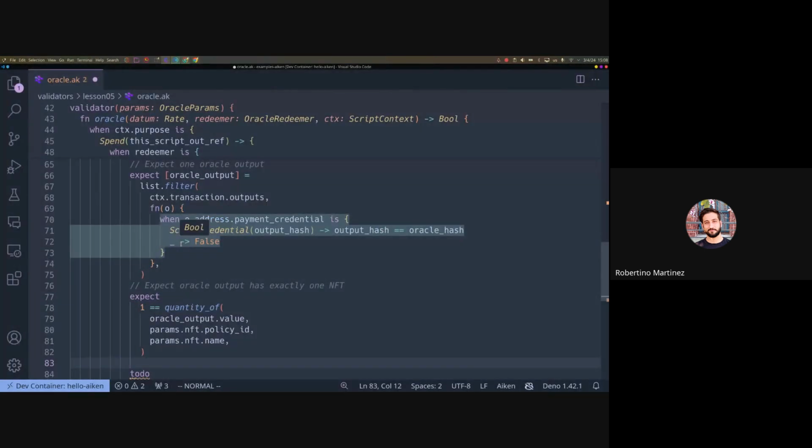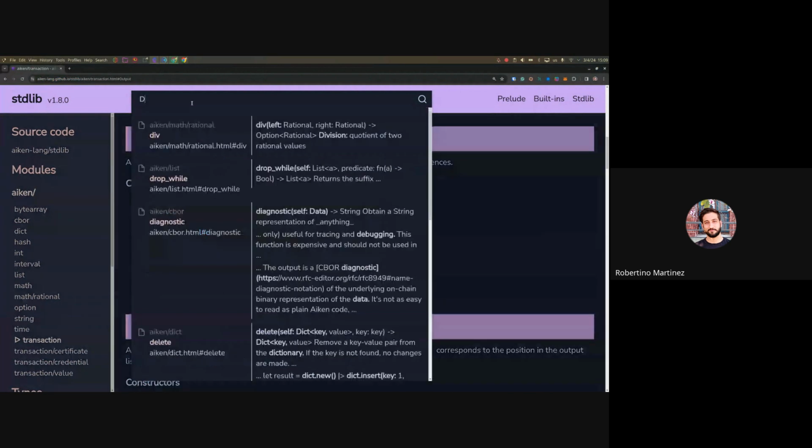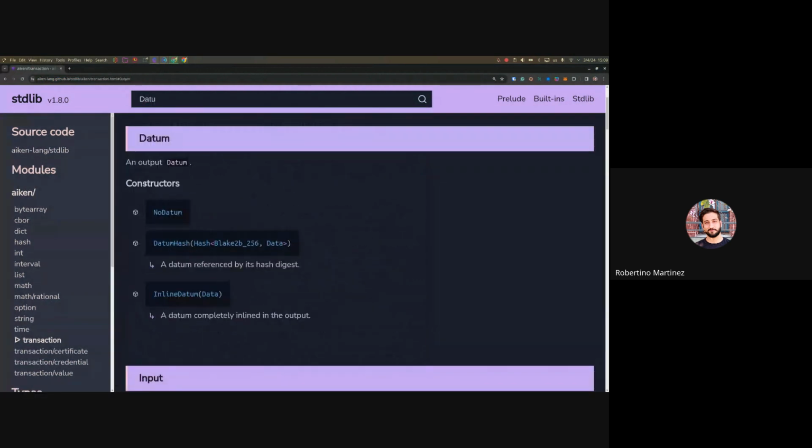So we can say is valid datum, for example. And so we check the datum. Let's see. Okay, so an output datum.